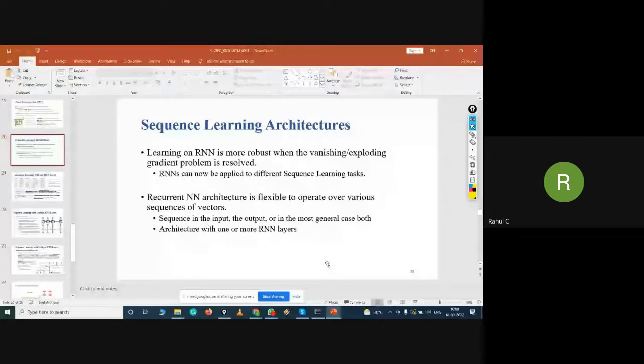Today we will discuss some applications of natural language processing, and how you can deal with these types of applications with the help of RNN and LSTM. For example, a machine translation application can be implemented with the help of this type of architecture. This is the main thing: sequence learning with RNN. You can see that there are different types of architecture: one to many, many to many, many to one, etc.